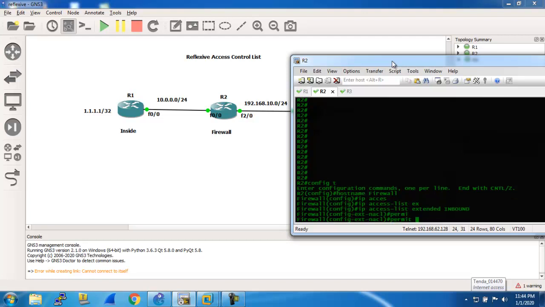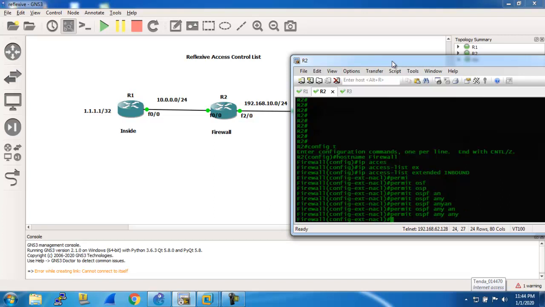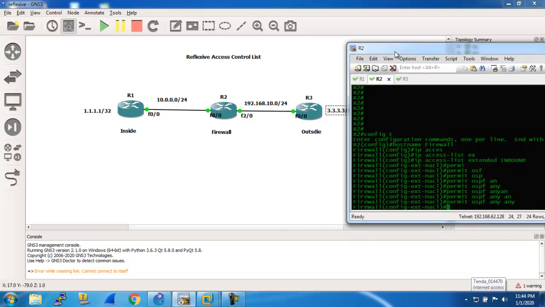Let's permit OSPF any any. Hit enter. So an access list with the name inbound has been configured.